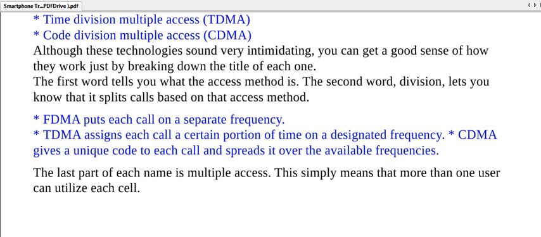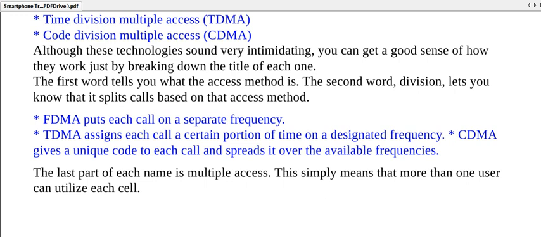FDMA puts each call on a separate frequency. TDMA assigns each call a certain portion of time on a designated frequency.